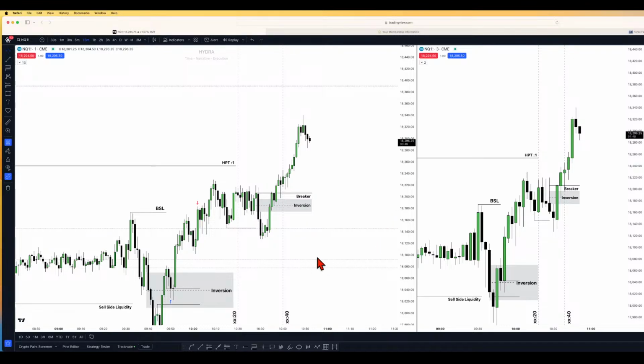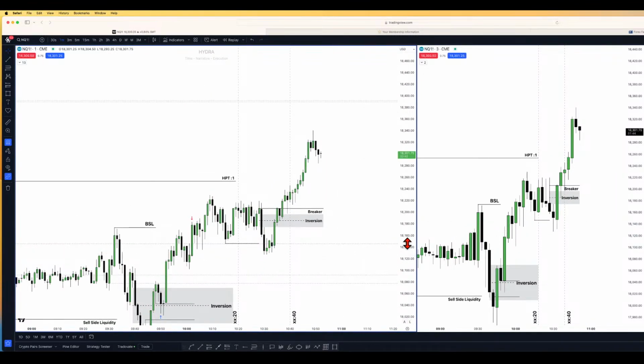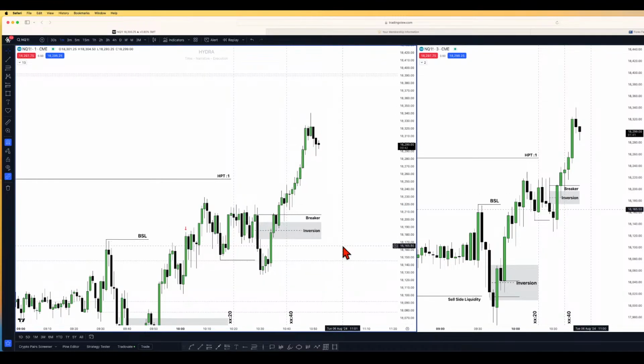Okay, I'm gonna close it here, guys. I have some work to do, so I don't see any reason to keep watching the chart and trying to make money, because I'm already in so much profit. I still expect price to reach even further. That was our bias, to expect higher price action.